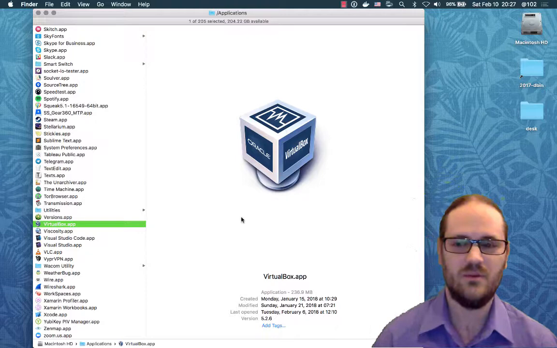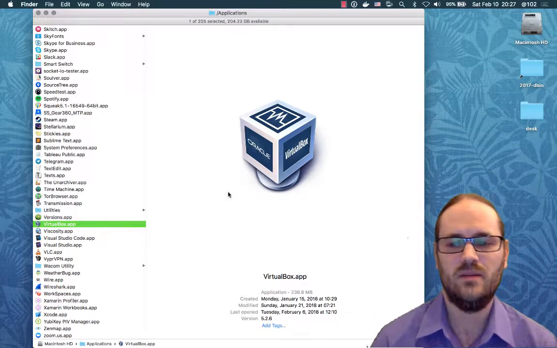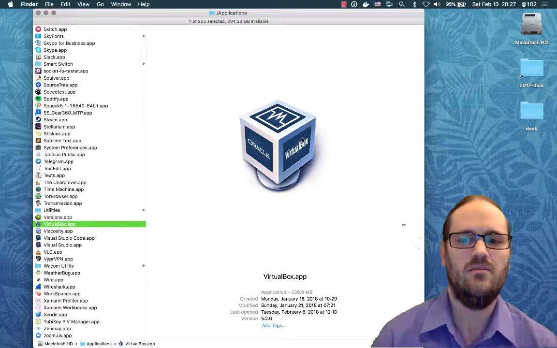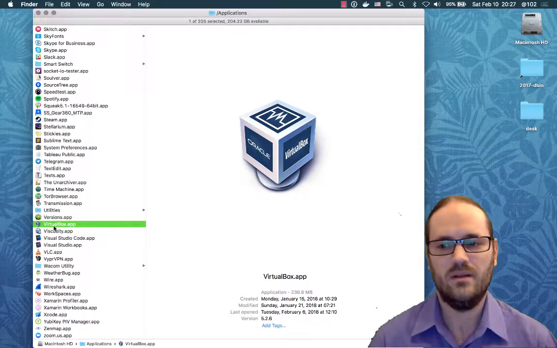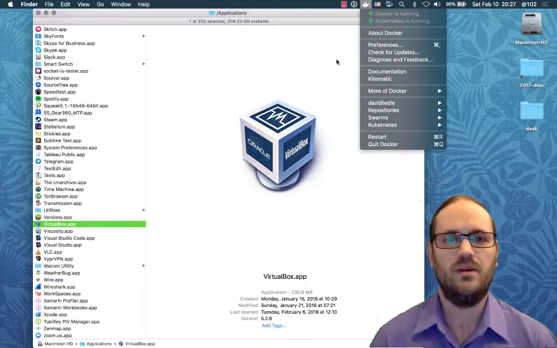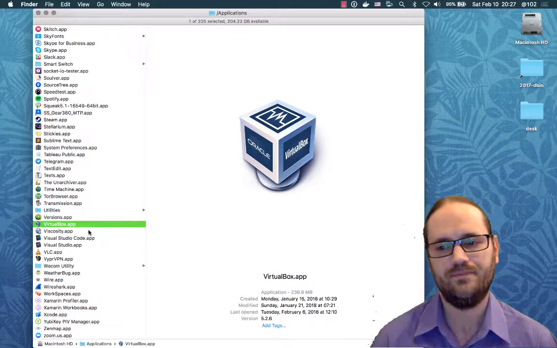And VirtualBox, of course, is still a very powerful tool, especially if you have enough RAM and processing power to comfortably use Linux in an environment on your computer. This is something that we actually still use at work for training. Even though Docker is around, it's still a pretty young product, and VirtualBox just gives you that nice, clean experience.